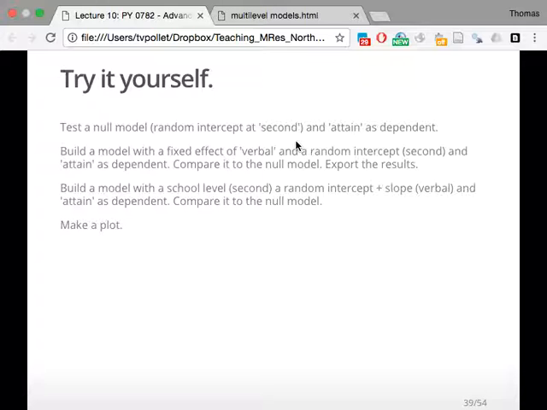Oh yeah, make a plot. Don't make a plot just yet. You can make a plot if you want to, but it could be tricky. I've shown you how to make a plot of the random slope and random intercept. But if you can't manage, don't do this. So depending on the type of thing you're comparing, you have to use either ML or REML. So for this one, we're looking at a comparison between a random intercept and random slope model versus a random intercept model.